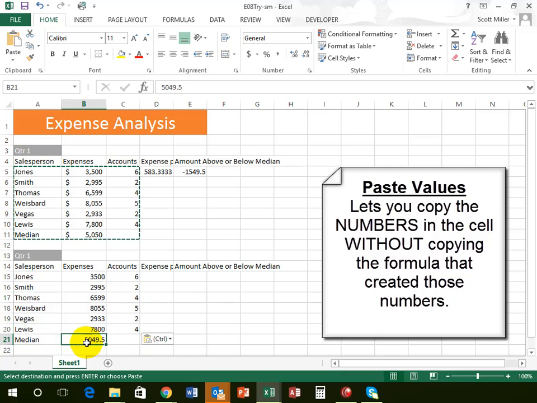Now if we come down here to the corresponding cell to B11, which is B21, and we look up at the formula bar, notice that we no longer see a formula. The number is kind of the same. It's rounded. The one up here is rounded to the nearest whole number. This one isn't. But if we did round this to the nearest whole number, they would be this number, so that it is the same number, if you will. The difference is it doesn't have the formula here.